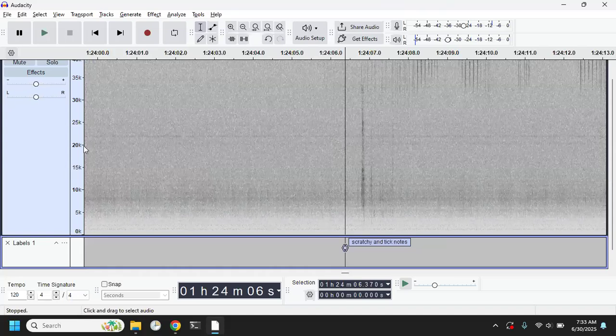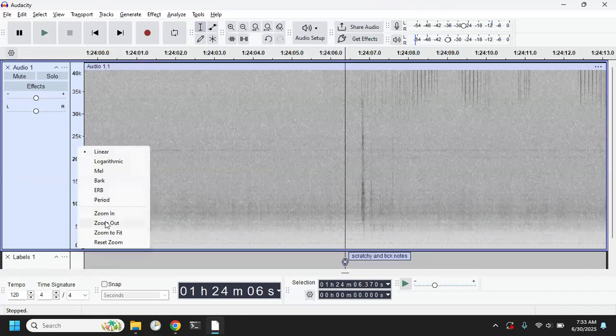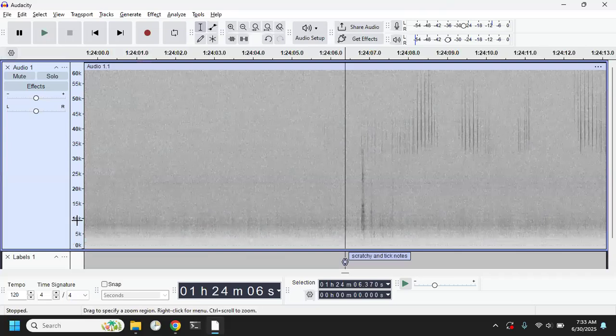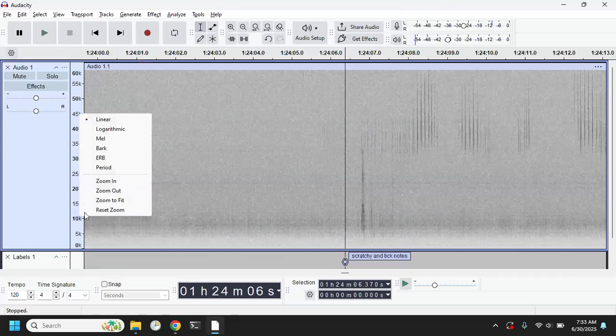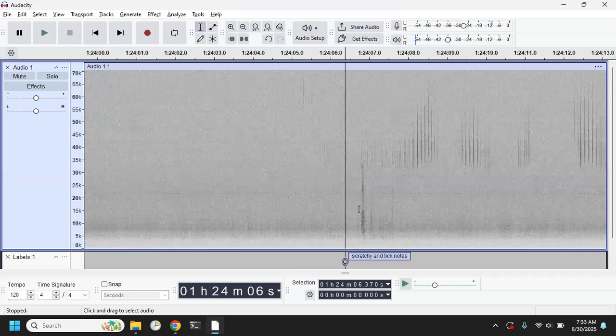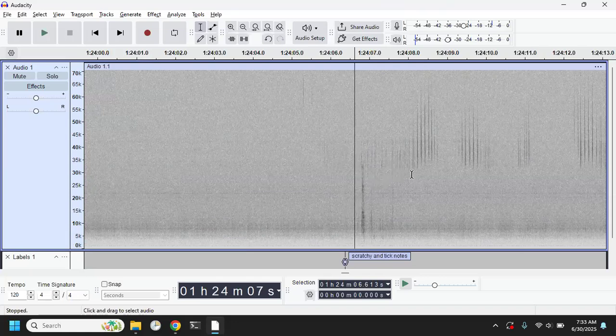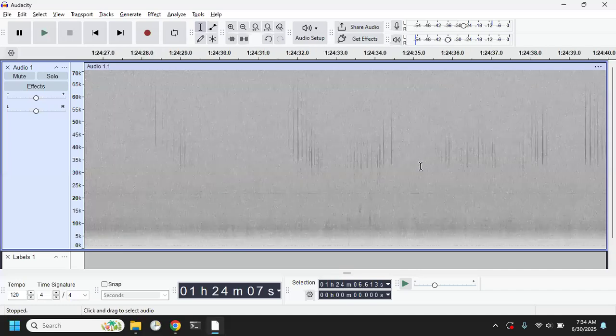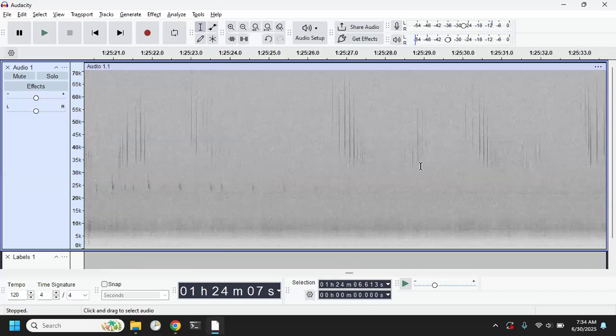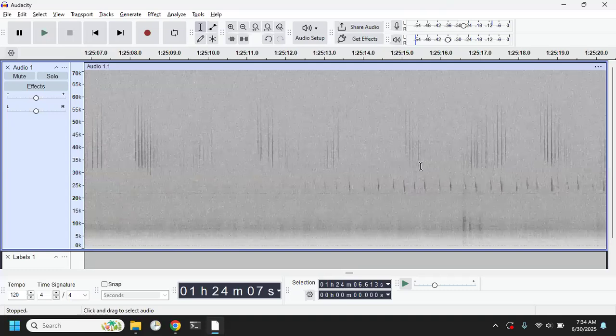I'm going to zoom back out a bit more. I guess I should go even more. We have here a bunch of scratchy notes, which I've always thought were associated with bats because they often were associated with notes that were disappearing into the ultrasonic range. But this set of notes doesn't have the search phase call type, and it just goes on and on and on with this.